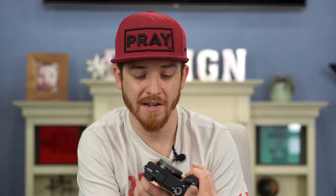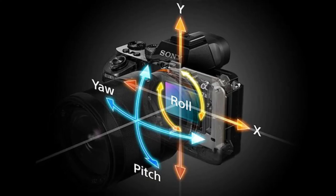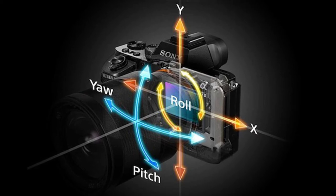This is also a 4K camera, just like the a6400. The real decision-maker for me was that it has IBIS — in-body image stabilization. I don't worry about it too much because this camera you're watching is on a tripod, and most of our stuff is going to be on a tripod or a gimbal.